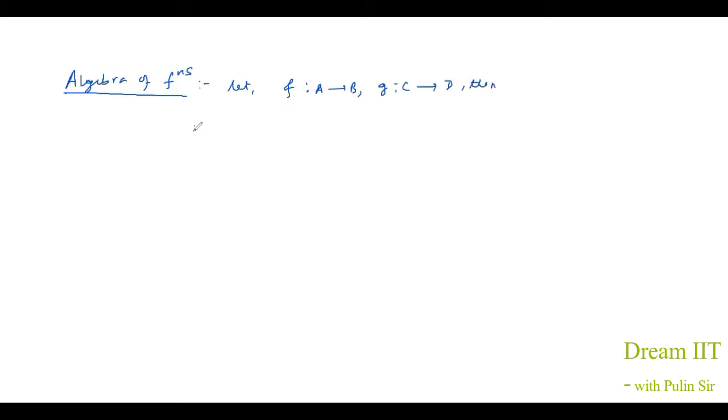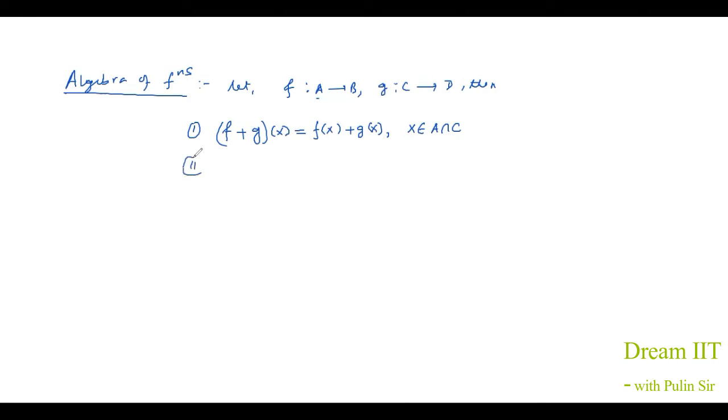Then how do we define the addition? F plus g, suppose I want to define. So this will be defined as (f+g)(x), that is f(x) plus g(x), where this x, remember it, this is a very important part, this x should not be only taken from A, because A contains all those values which satisfy the rule f, whereas C contains those which satisfy g, but here you mix both. So you have to precisely take those values which are common in A and C. So you have to be very precise here.